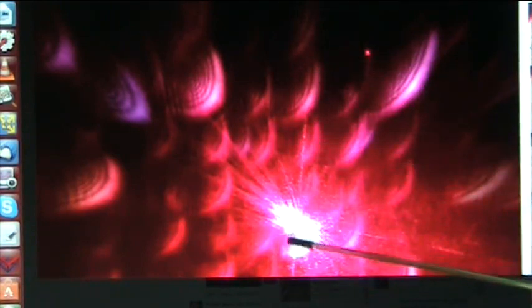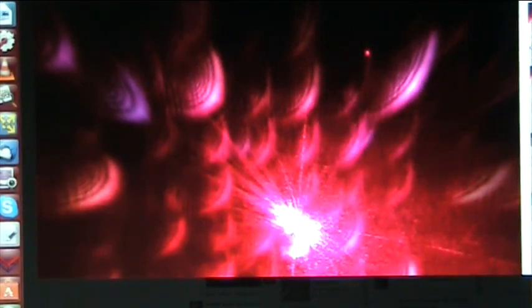This is a pulsed red laser light, and I believe somehow he's picked up the pulse as it emitted. There's a brilliant white spot there, and it's a red laser. White is only supposed to be all colors together, so I'm not sure what's going on there. I'm going to show you some things that are points of interest, because I hope everybody looks at this carefully and comes up with their estimation of what you see here.